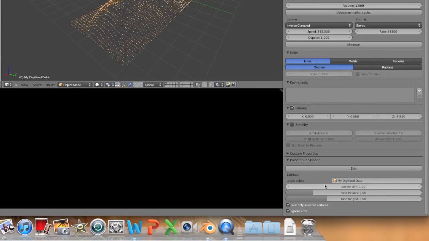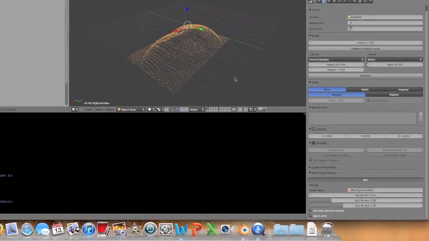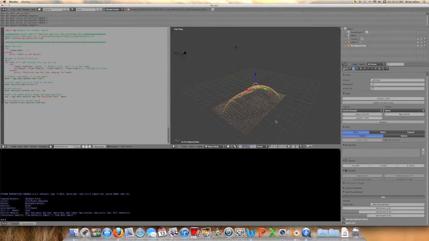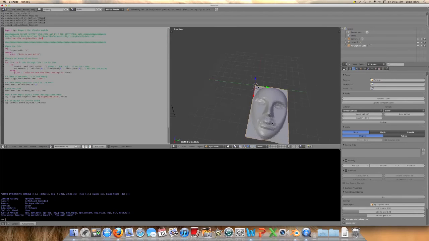And the one parameter that you need to change is the distance for skin down at the bottom. Change this one to the distance between your points. Basically, you might have to adjust this value several times to make sure it skins all your points. I'm going to put mine at 0.3. And then hit the skin button. This could take several minutes depending on how you select the points and how many there are and how fast your computer is. So here is the skin data points.